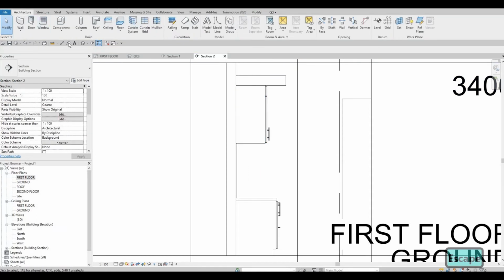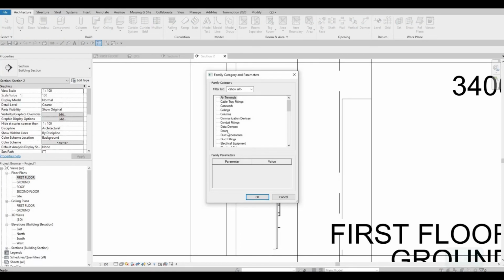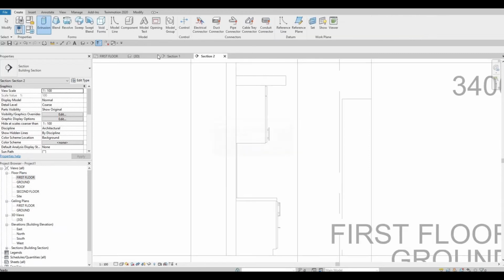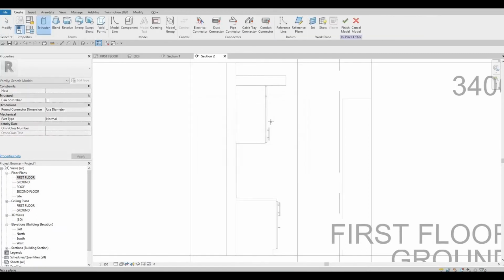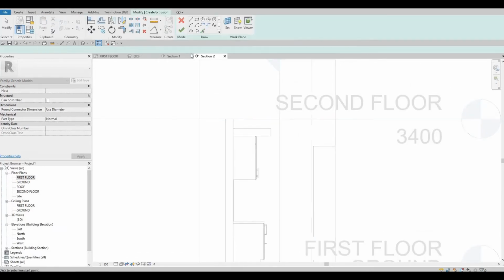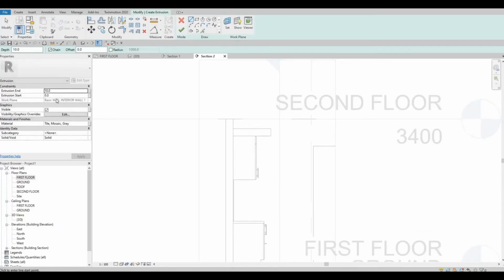So again, model in place, generic model, and then here extrusion, pick a plane, which is this wall, mosaic 10, so that's perfect.